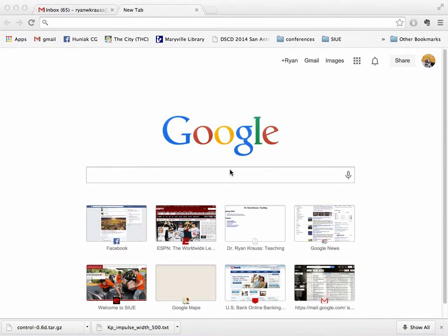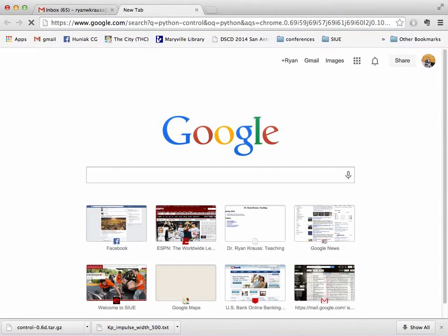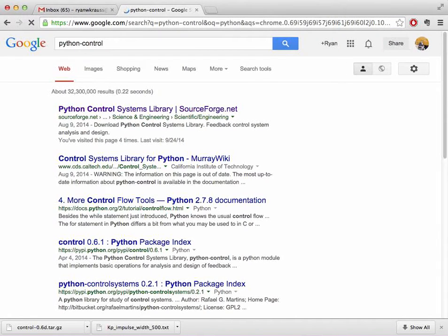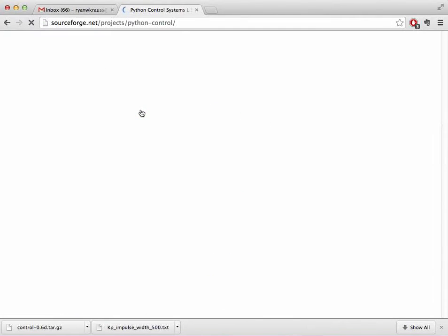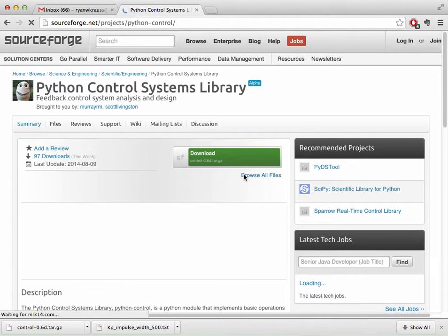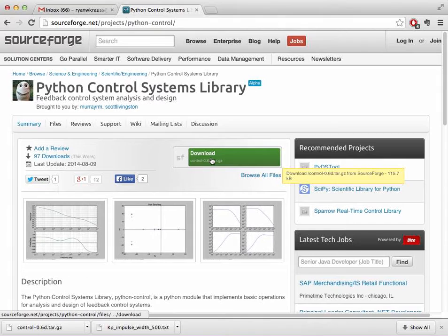So for the Python module, you can just do the one command using pip, sudo pip install control, and that works just fine. And that will probably work for almost anything. But if you ever need to install a package that is not in pip, where you can get a gzipped tarball, I want to show you how to do that. So I'm going to do the control module just because I can get the tarball. Like I said, for control it's not actually necessary.